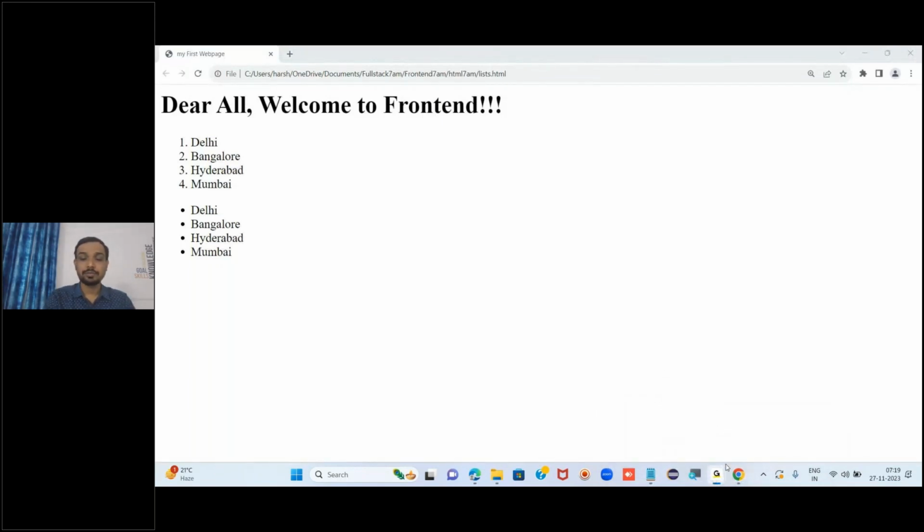So in a simple way, in this it is like order. First city is Delhi, next Bangalore, like that. But here it is like, okay, a list of cities. That's it. It's not like a priority or something like that. That's why I mentioned there's no sequence in the unordered list, whereas in this there is a sequence system. So that's it. This is about how to add ordered and unordered lists to our page.